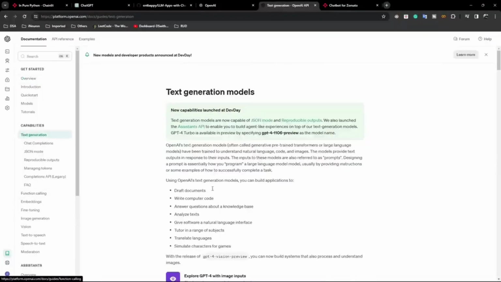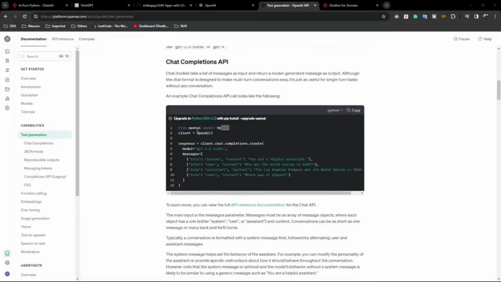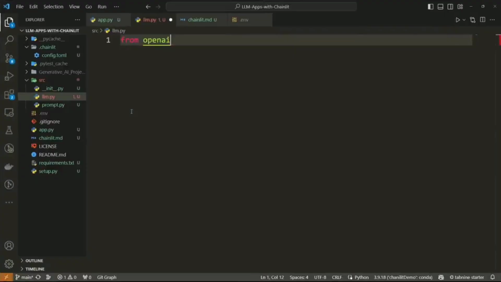Now let's go to any kind of task and see how we need to import. See, this is the input and we need to initialize this client object. Initially we just needed to import OpenAI, but now you need to write from OpenAI import OpenAI. So this is the updated version of OpenAI, and if you are using the previous one, you need to upgrade it also. This is the requirement you always need to follow. You always need to upgrade according to the documentation, otherwise you might get some issue.